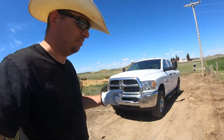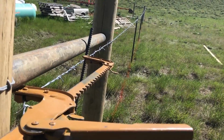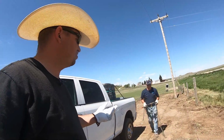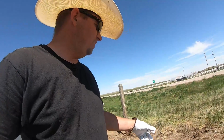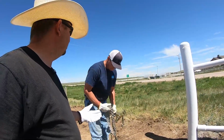So if you've seen me fencing before, you know that I usually use a goldenrod stretcher. That's that ratchet stretcher that you see a lot of the times. Keith actually has a different way of stretching that we're going to take a look at today. And he may have just sold me on this thing, because this looks pretty dang slick, especially with this stuff that you don't have to take out 8 feet of stretch. Correct.